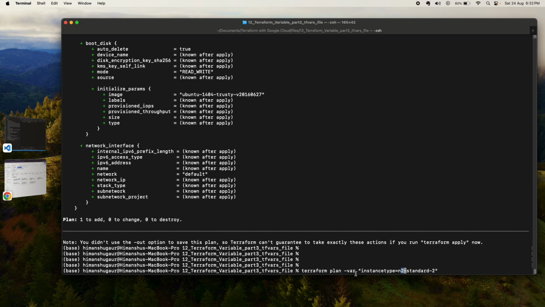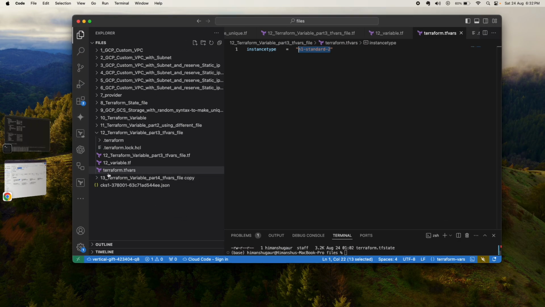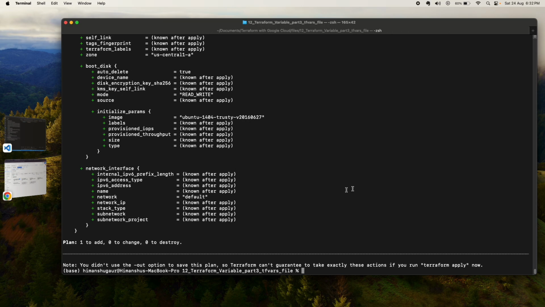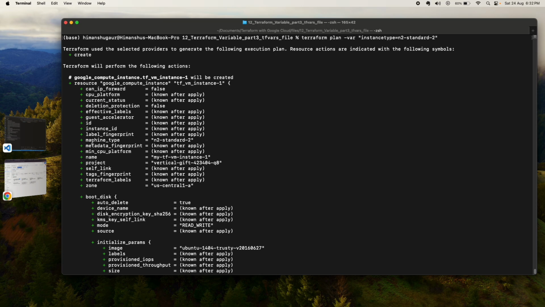That particular command line variable parameter will replace the default value as well as the value defined in the terraform.tfvars file. Here you can see that the machine type is n2-standard-2.